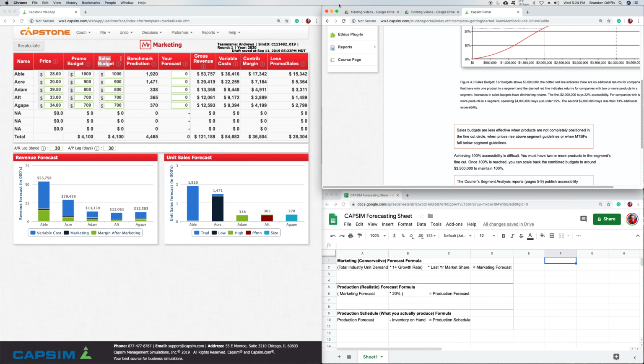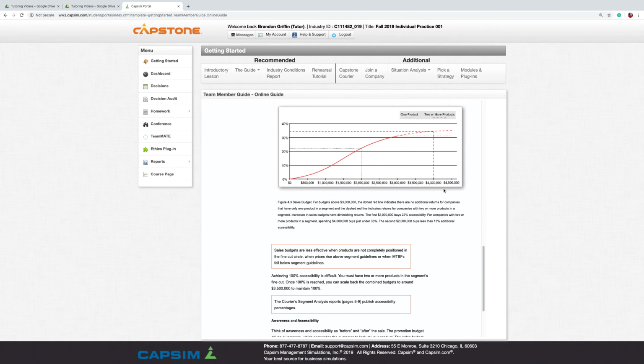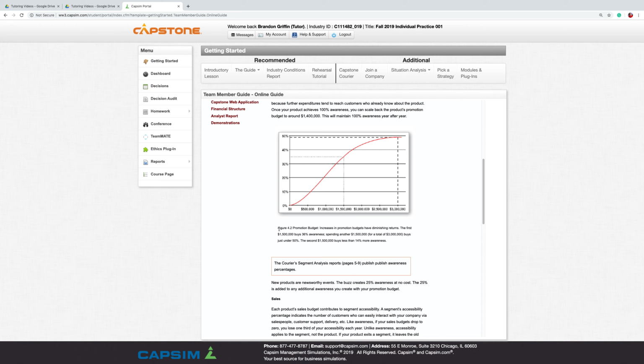Let's scroll down a little bit more. And this is some very useful information. So there is something called diminishing returns, which means after a certain point, after it hits this dotted line right here, the curve actually begins to decline and go flat. Right here, between $0 and $1.5 million, you're getting the most benefit, the most bang for your buck.